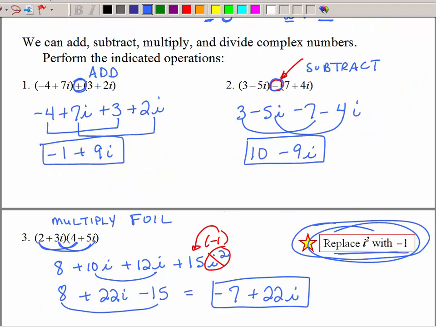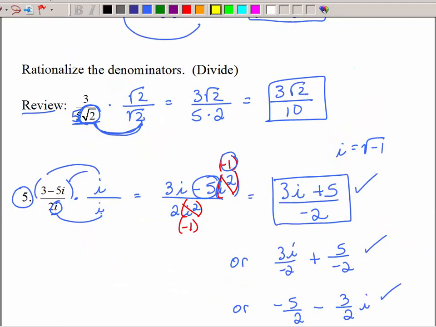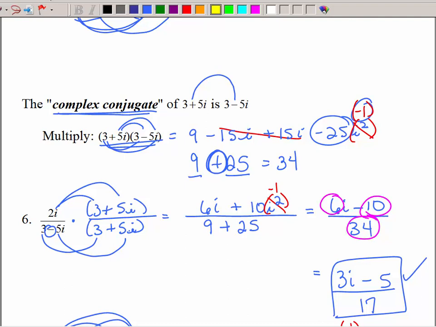To add, subtract, and multiply is very easy because you just do what you've done before. Just make sure you look for the plus, the minus, or if you know it's multiplying. You're going to replace i squared with -1. If you're dividing, which means you're rationalizing denominators, and you have a monomial, you're just going to multiply by what's in the square root, which is usually just the i. But if you have a binomial, you're going to multiply by what's called that complex conjugate, and you're going to end up adding those because, again, of that i squared.